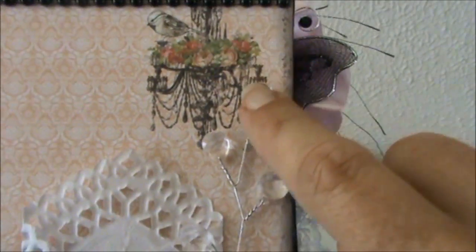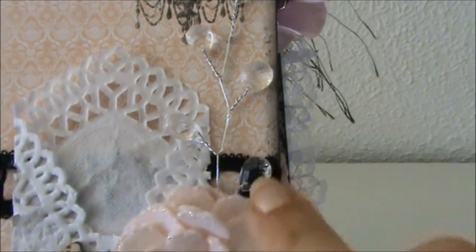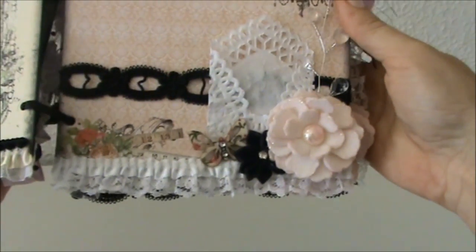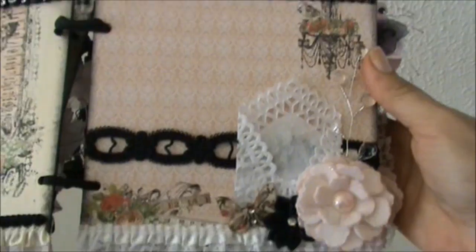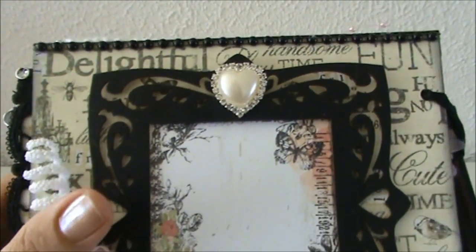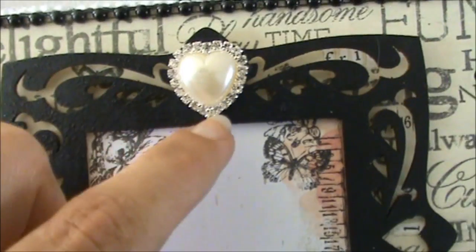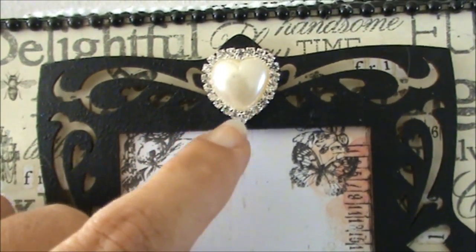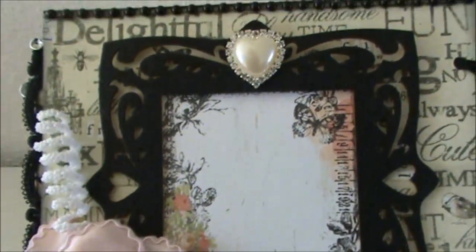And here's an acrylic spray, and this is also from Natasha's store. So this is what the page looks like without the tags. And here's the next page with another beautiful bling center from Natasha's store. I absolutely love these heart-shaped pearl centers with the rhinestones around.